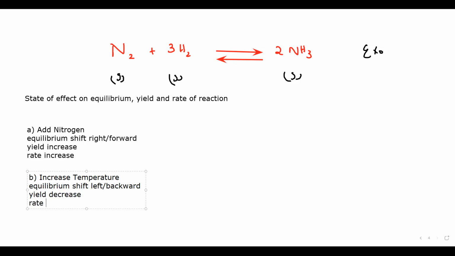And what happened to rate? Rate is directly proportional to temperature. So the rate, or the speed at which the reaction occurs, will increase, because rate does not depend on whether the reaction is endothermic or exothermic. Rate depends on the temperature. So if the temperature increases, the rate will increase. If temperature decreases, the rate will also decrease. So there is no relation of rate with the yield or equilibrium. The rate depends on the temperature, as we discussed earlier in topic 7.2, and it always increases with the temperature.